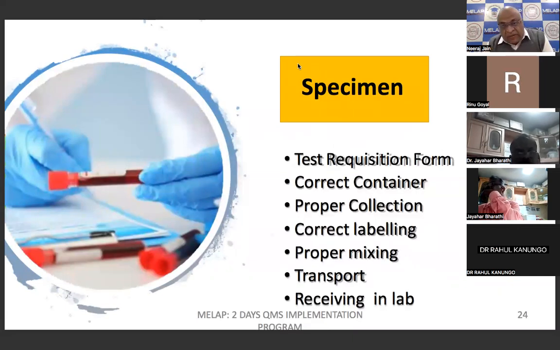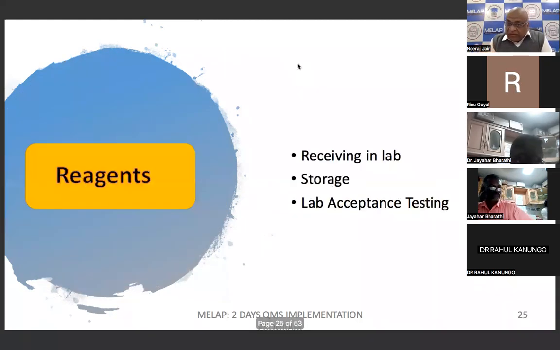How you're collecting specimen, how you're labeling sample, how you're mixing sample, how you're transporting sample, how you're receiving samples in the laboratory, what all you are checking. You shall have proper documentation related to this so that everyone is following the same system. This is requirement of your standard also, of your clause related to pre-examination process, that is your 7.2. Whatever we are discussing is requirement of the ISO 15189 only. This I am telling you from the practical perspective.